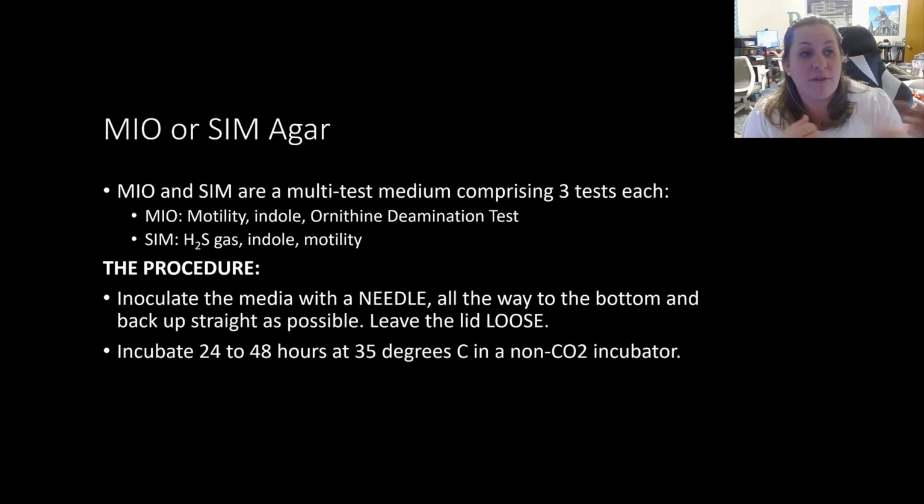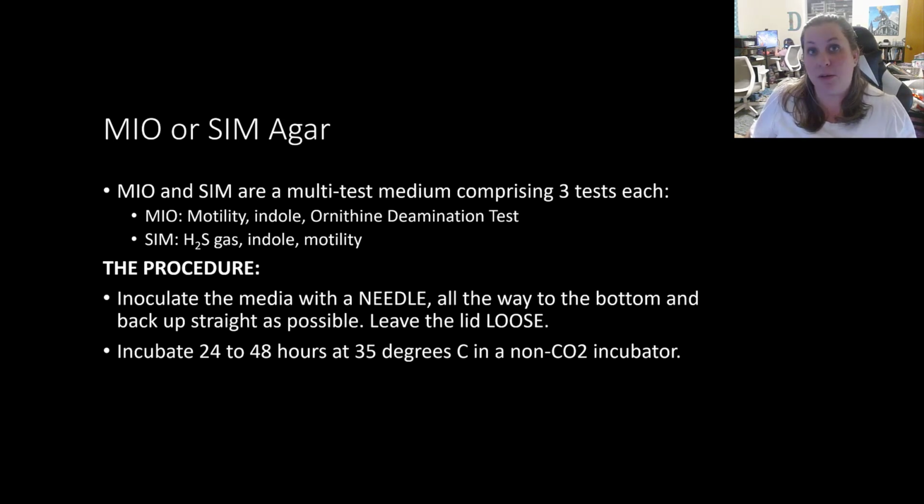Now the procedure, whichever test you're doing, you are going to use what we call a deep. This is where in the tube, the agar is just filling it up. So it is going to be agar, it's not liquid in the tube. You're going to take your sterilized needle, pick up a few of the colonies, and you're going to do what we call a stab. You're going to go straight down to the bottom, and then come straight back up, as straight as possible. That's what's important, and you have to be careful because sometimes our needles are not completely straight, but do the best you can. Put the lid back on loosely. We're going to incubate this for 24 to 48 hours.